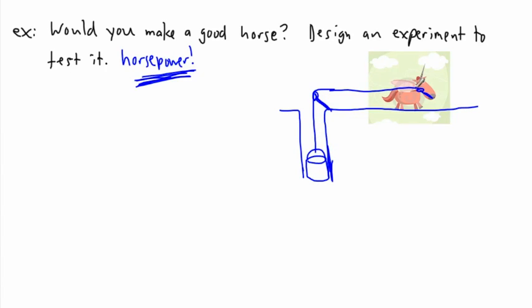Then you could actually consider okay well you know this is actually a way to do this for horsepower. You could measure how long does it take the horse to raise this bucket of a certain mass a certain height. And if you did that enough with enough horses you could find out what the average horsepower is. And it turns out this is the key thing you need to know that one horsepower is approximately 746 watts. This is the sort of conversion thing that you would need to know.